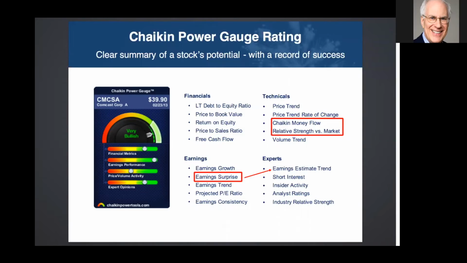The earnings category, and by the way, financial metrics are 35% of our model. The earnings metrics are what Jim Cramer likes to focus on. I boxed in red earnings surprise because we're heading into earnings season in early April, and we already have some positive and negative earnings surprises that we'll be looking at in the course of the webinar.